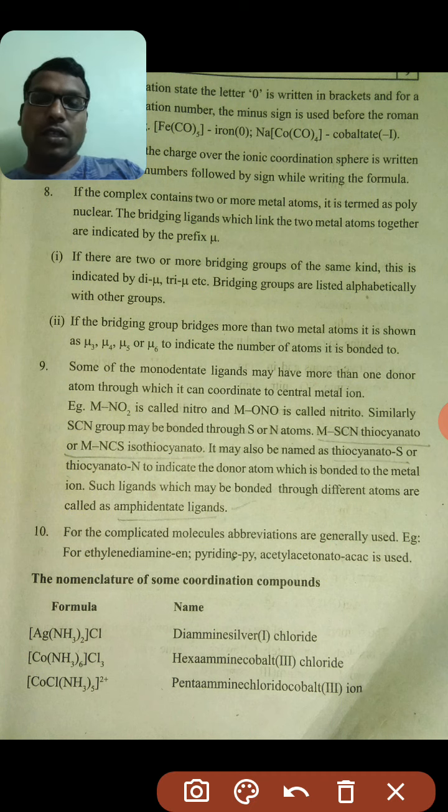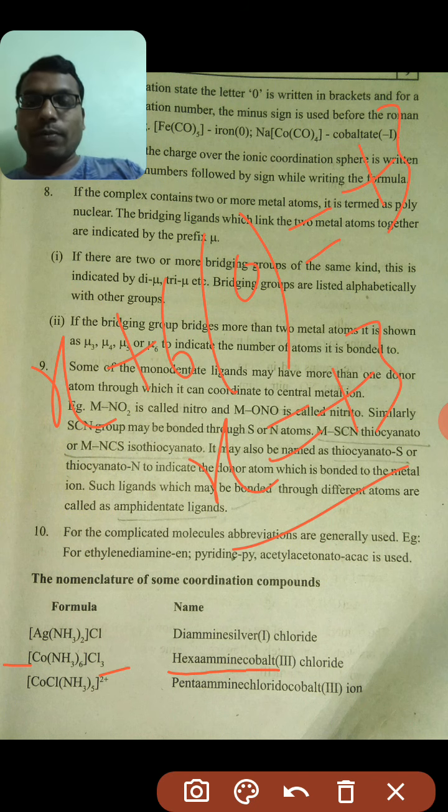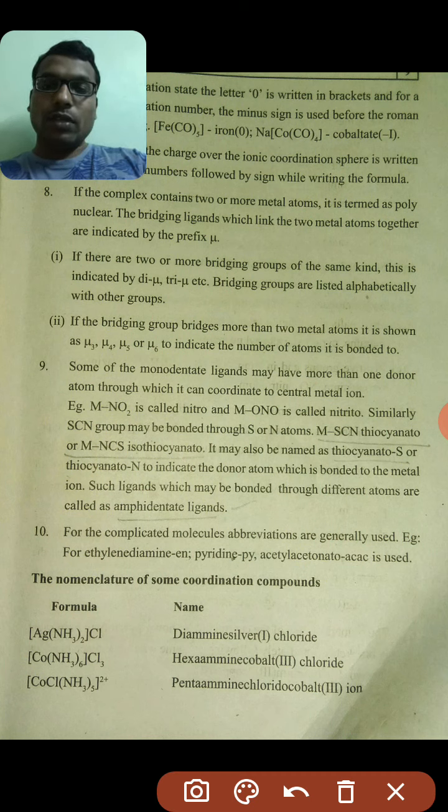Next we go for another example, Co(NH3)6 Cl3. First I am writing the ligand, hexaammine, then cobalt. We can write X plus 6 times ammine, a neutral ligand, equals Cl3, which is 3 minus, so X is plus 3. Automatically the oxidation state is plus 3. That's why we write cobalt 3. After writing cobalt 3, next we write chloride. Cobalt 3 chloride.